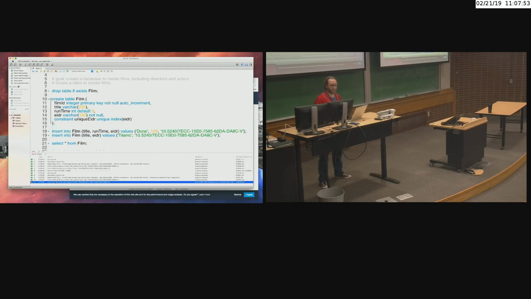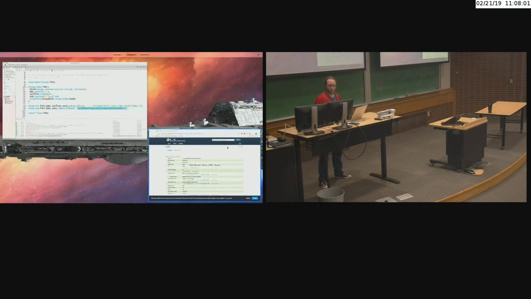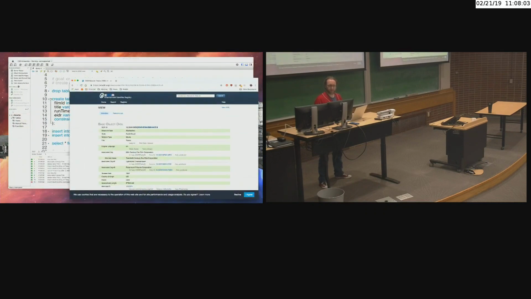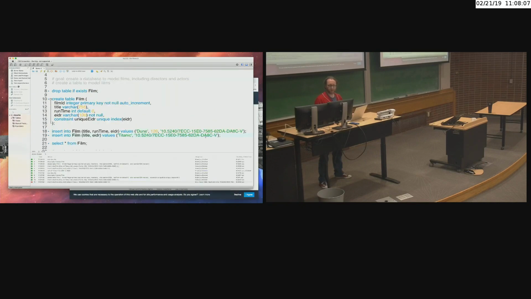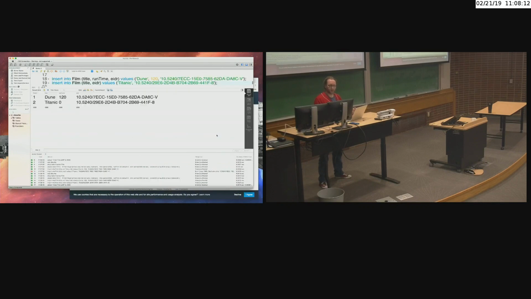You see that down at the bottom there? That last insert right here failed because I inserted it with the same EIDR value. I already looked it up here. Titanic has this actual EIDR value, and so we'll go ahead and insert that instead, ensuring now that they're unique. And when I run this version instead, now it works perfectly fine. And they both have two different EIDR values.